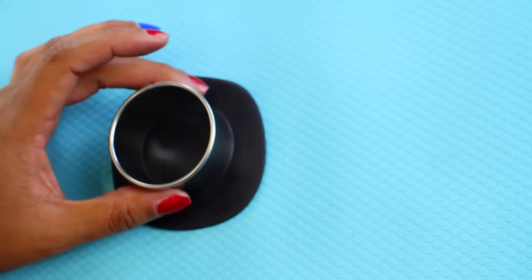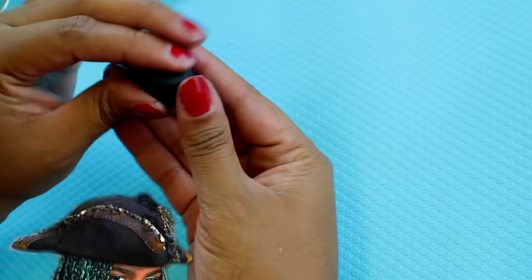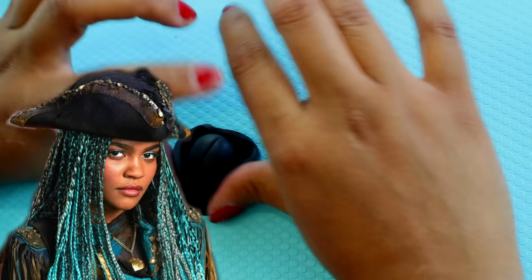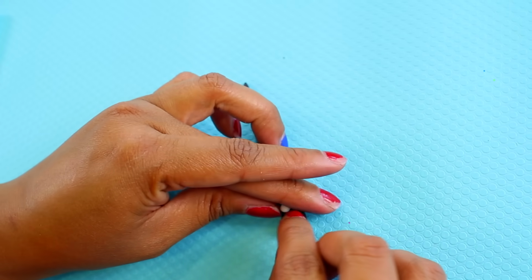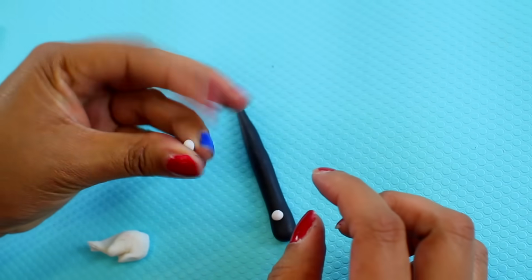Now for our last but certainly not least character, my favorite. What's her name? Uma. I love that song. For her, I decided to make a pirate hat, of course, and I wanted to represent her mom, so I added some octopus tentacles on the side, and I'm going to add a little bit more stuff on the end of the cupcake. It's super simple, and I know you will love it.